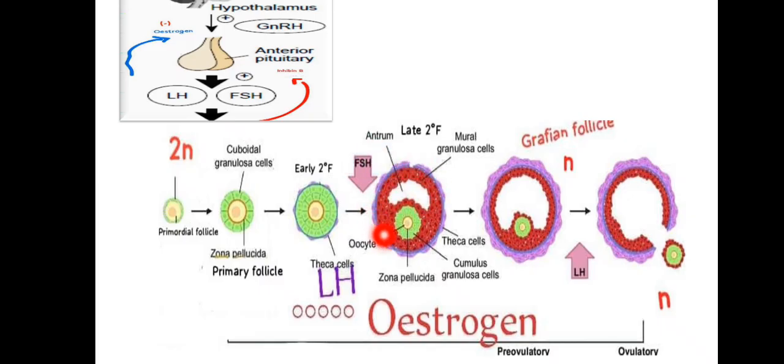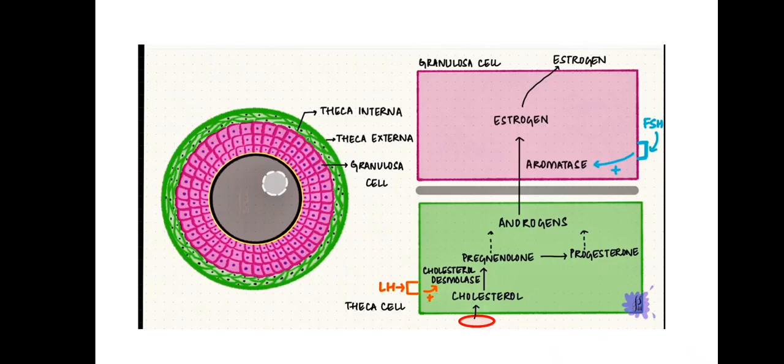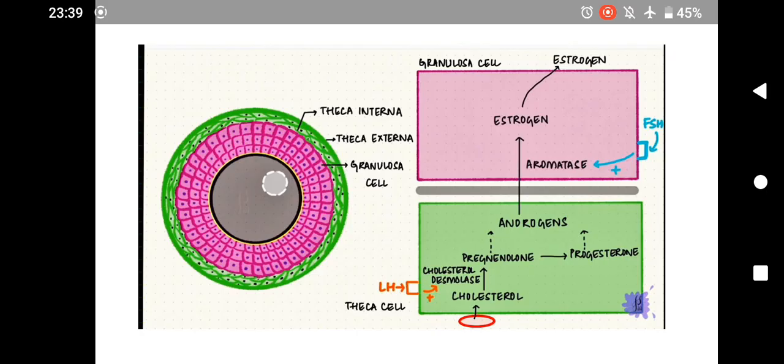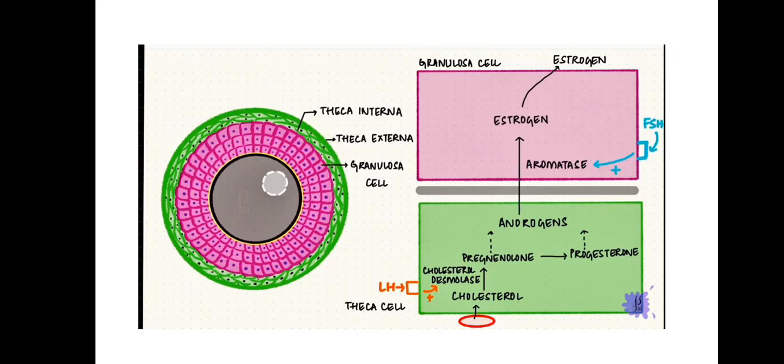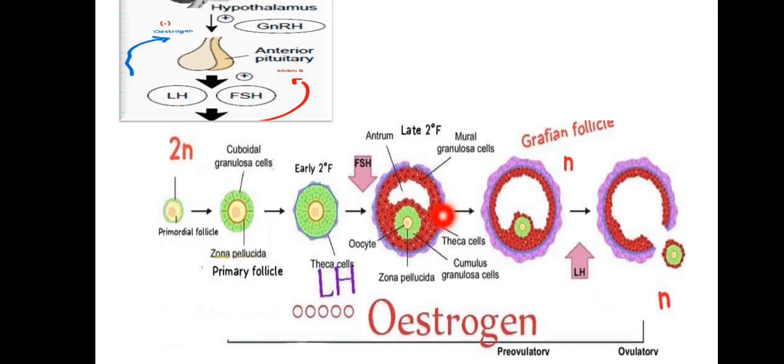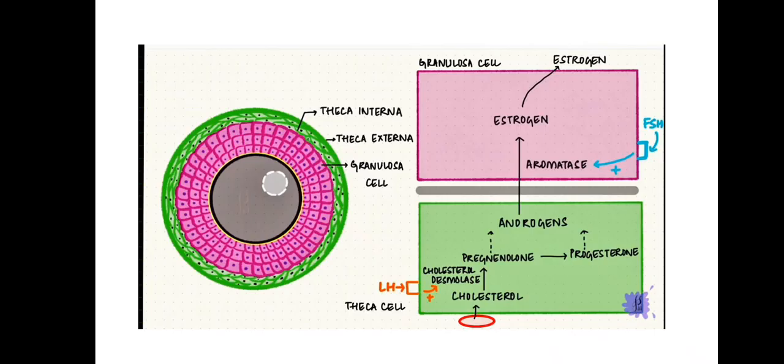So let me get this particular follicle, which has got the theca cells and granulosa cells, and show you how estrogen and progesterone are being produced, because I want you to know that estrogen and progesterone are produced by the follicles. On the outer part of this follicle, we've got the theca cells. And then on the inner part, these red-like cells, we call them the granulosa cells. Now, the theca cells are the ones in green. And then we've got these in pink, which we call granulosa cells.